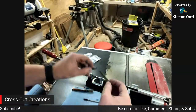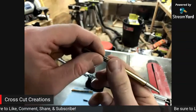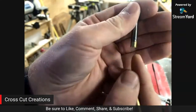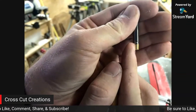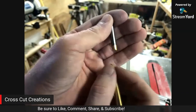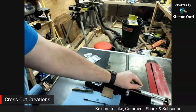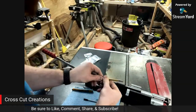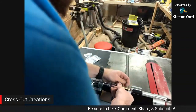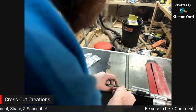Now you're going to take the transmission and you're going to press it into the bare tube again. Now you can see there's a little crease just above the brass collar. That's about where they want you to press it in. I'm going to stop just shy of that when I press this in, and I'm going to test my mechanism. So let's go ahead and press that in. Again, you want to make sure that your assembly is nice and straightforward. You don't want any bends or anything like that.